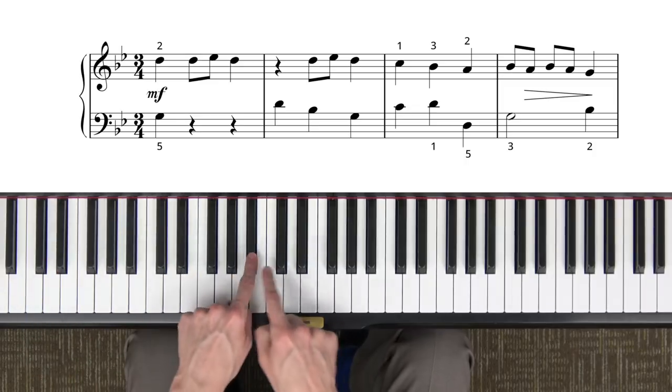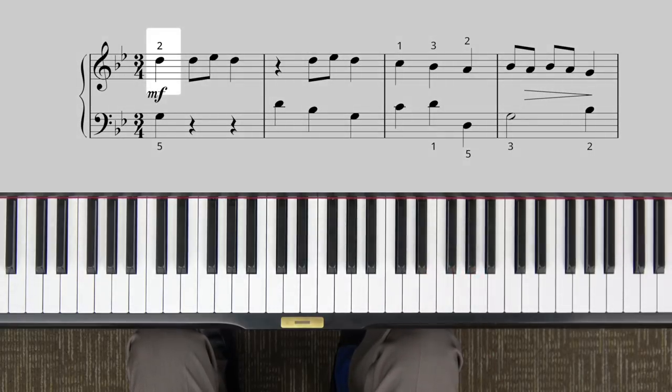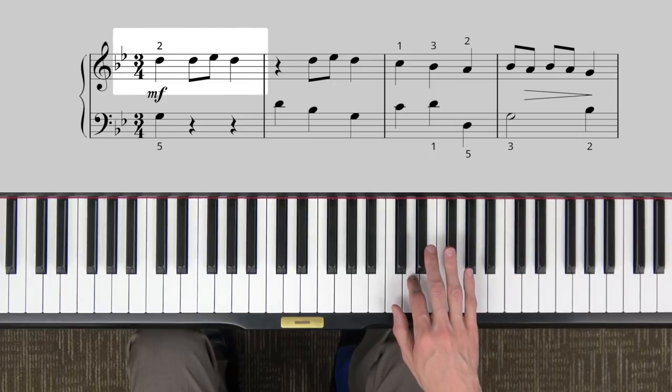Okay, B flat and E flat are what you're looking out for. Now, let's take a look at these first four measures. Can you tell me the letter name of the first note the right hand plays? If you said D, you're correct. And we have a finger two on that D. And if we look ahead, we'll see that in a moment we're going to be playing that E flat. So you might have your finger three ready there.